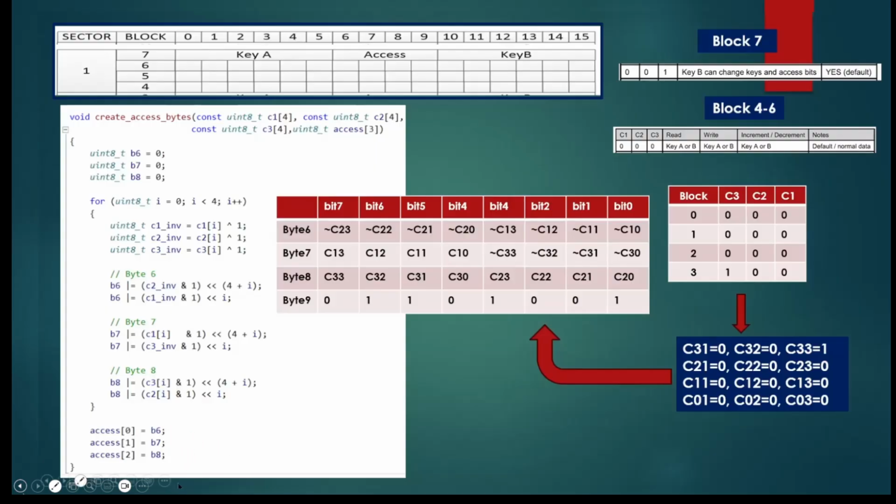And then we end up with the access bytes, and that's what we're going to put in our access for each of the sectors, according to what access we want to provide. So with this, we're ready to continue with our presentation.